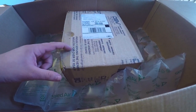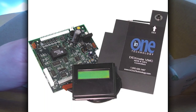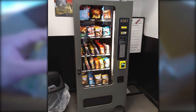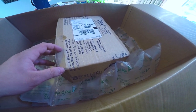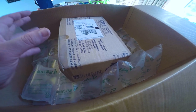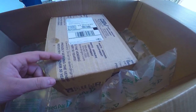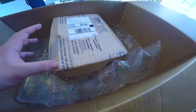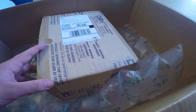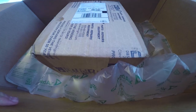This just came in — we ordered this with last week's collection. This is a new motherboard for our only snack machine that doesn't have a credit card reader. What this does is allows us to put a credit card reader on that machine so we can see actively what's inside of it without using prediction software or anything like that. I'm pretty happy about this and can't wait to install it. That will be in next week's video.